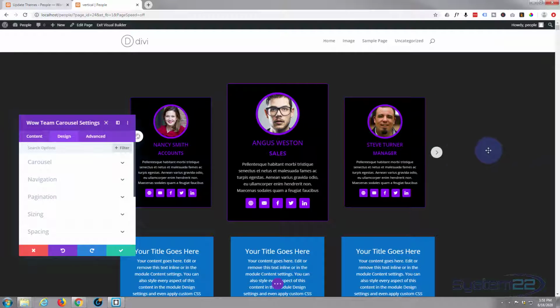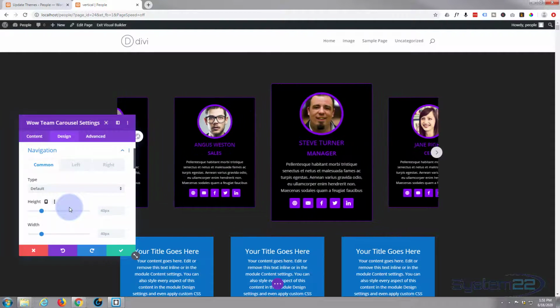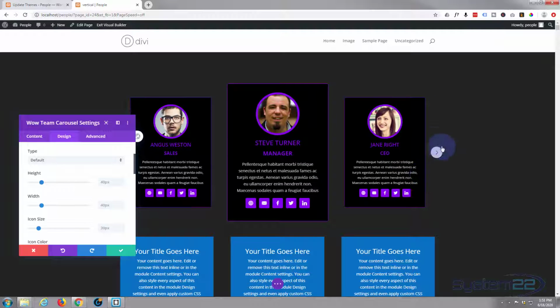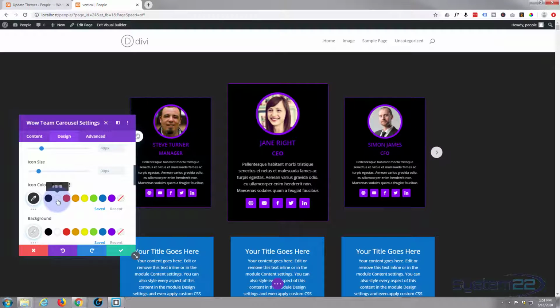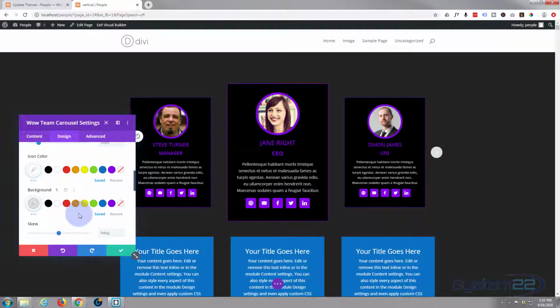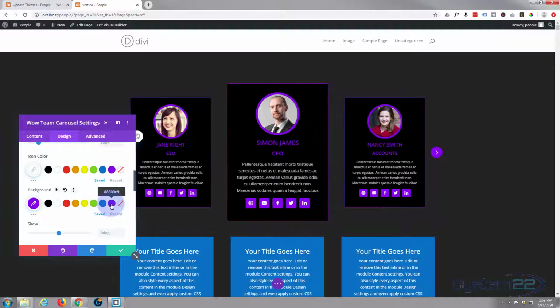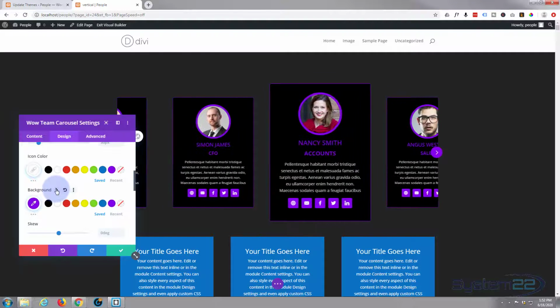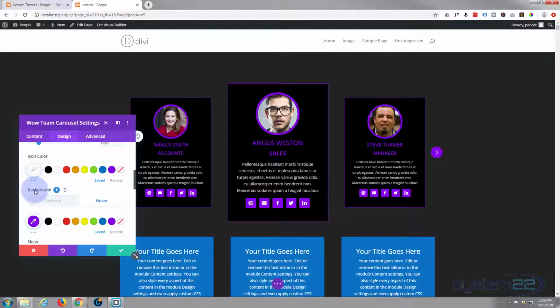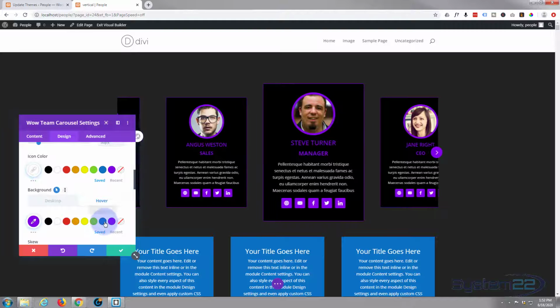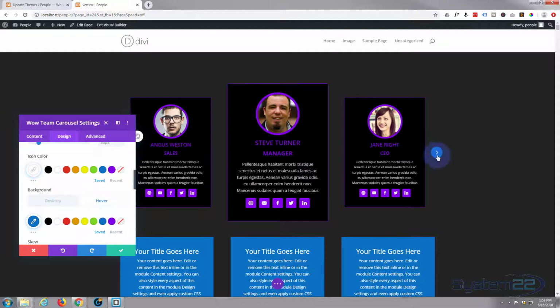And the only thing I want to do is just slightly change my navigation. So I'm going to go into the navigation. I'm under common. The height and width are absolutely fine. You can move it up and down, left to right. That's absolutely fine for me. I'm going to make the icon white. I'm going to make the background purple to go with our sort of social icons there. But perhaps when we hover over it again, I'll make those blue like we did with the social icons. So hit the little background, little arrow, go to hover and choose your hover color. As you can see, when I hover over it, it now turns blue.